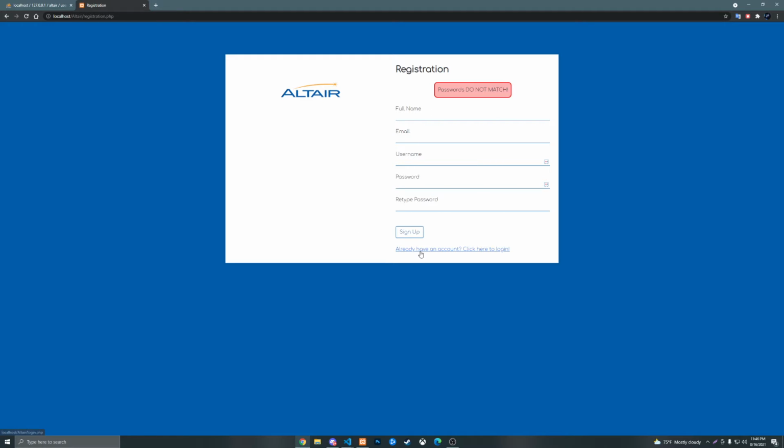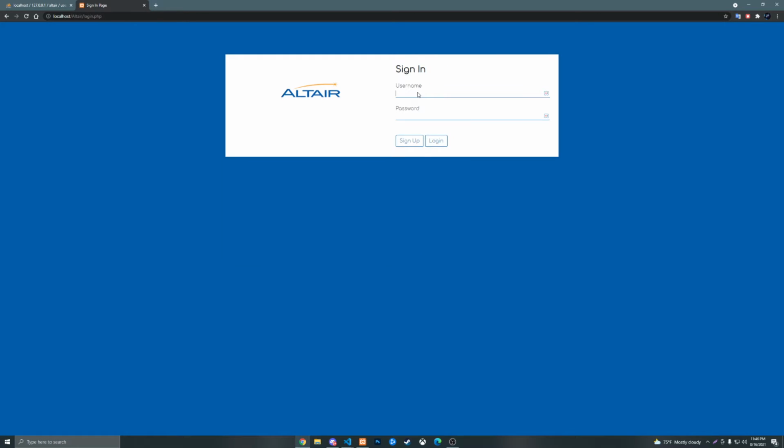And if they've already created an account, you just click here, already created account, brings you back to the login page. So we will log in as TJ. So you can do tmays at altairci.com, new hire 123 shift money sign, and you click login. Now, if you didn't want to log in with his email, you wanted to log in with just username, you can do that as well.